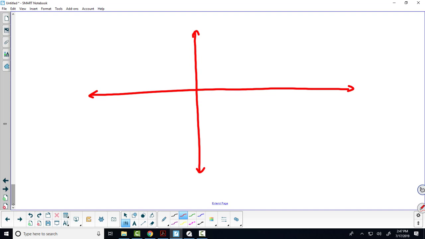So, let's start putting in the interesting points. Well, we said that at -1 and again at 1, we had zeros to this function. So our function was 0 there, 0 there. We said we had no y-intercepts. Okay, there are no y-intercepts. And then we said we had no vertical asymptotes, but we did have a hole where? We said the location of our hole was at 0, 0. So we got a hole there. Then we said that our long-term behavior, as we went far to the right, we go up, and as we went far to the left, we go up.